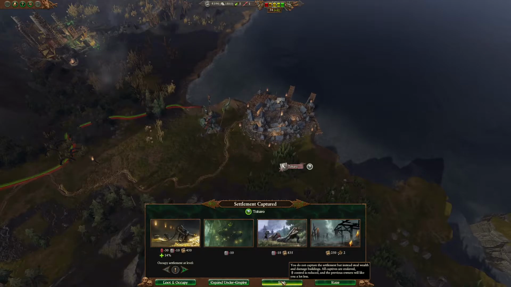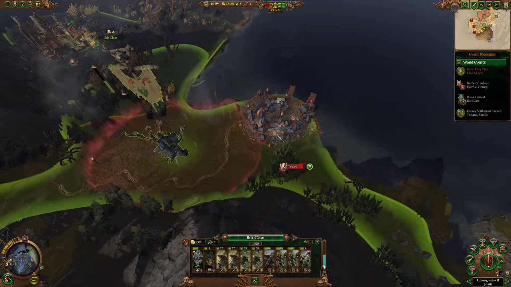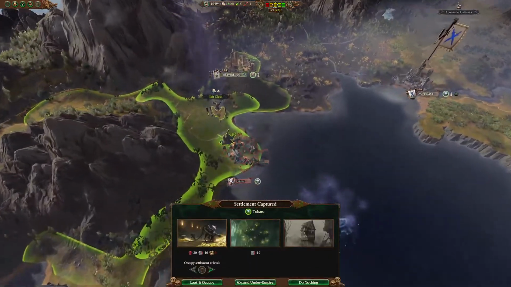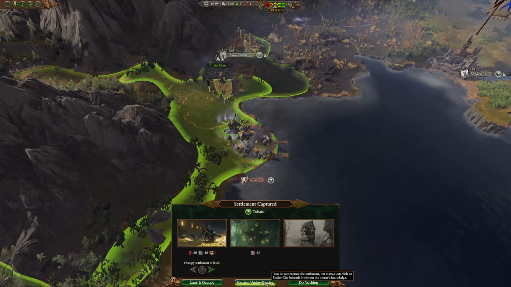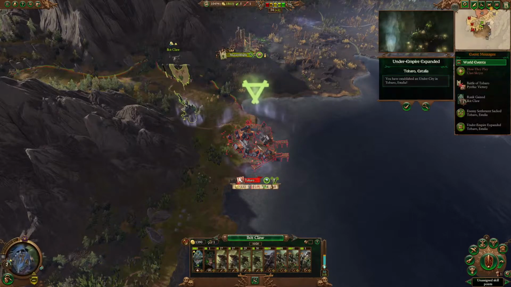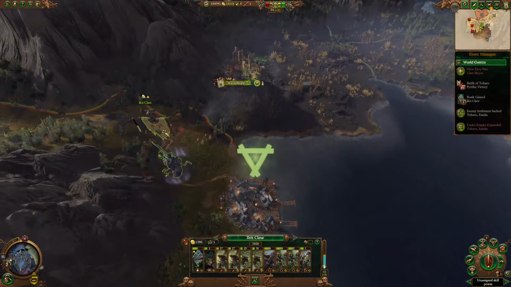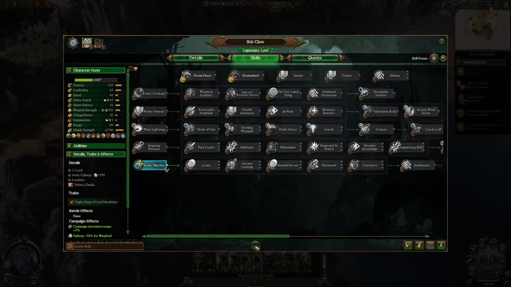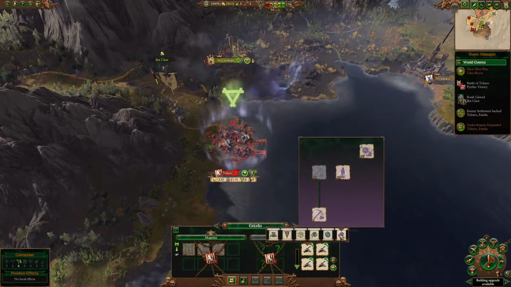So I'm going to sack this settlement, and we can go back here. You can just see what the options are. We have the option to loot and occupy this. I don't want to do that because I want to keep beating the settlement up, but I am going to expand my undercity there just so you can see that mechanic. And then it gets there. Just give him that point. And now you can see the option of the undercity.